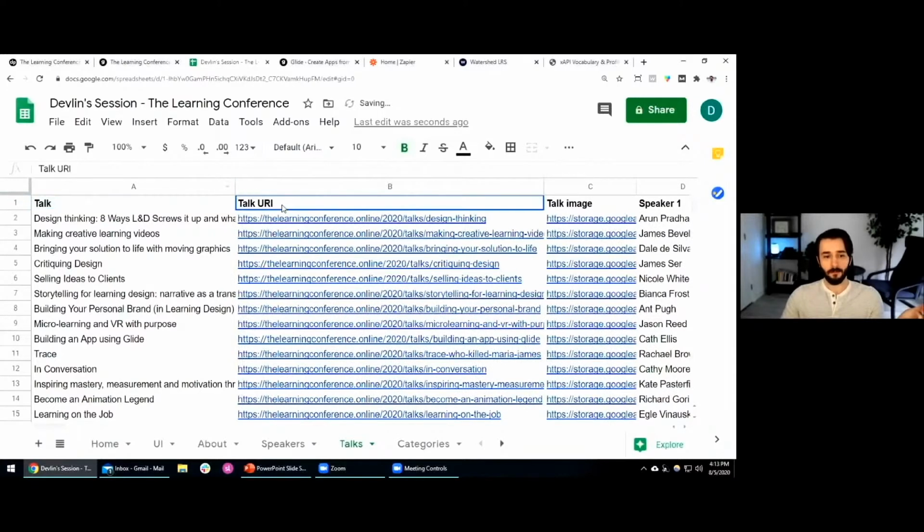Okay. Look at column B though, where it says Talk URI. URI stands for Uniform Resource Identifier, and it's a concept that is pretty important with xAPI. And this is because this deals with the object part of an xAPI statement. So we know who's performing the action. We know what action they're performing. They're attending a session, but we want to know what object they're performing that action on.